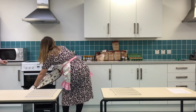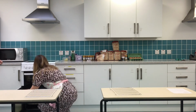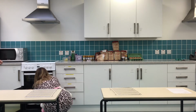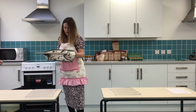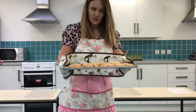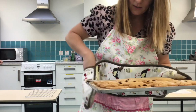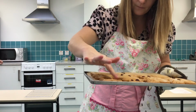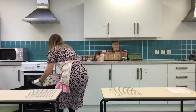And I always keep my head out of the way because often you get a big whoosh of hot air coming out, don't you? So let's just check our gingerbread men. And perhaps we can show everybody at home how they're going. Now, actually they haven't really had quite long enough, but they're looking pretty good. I'm going to give them a careful touch there. I think they only need about 1 more minute, but I am going to give them that extra minute.